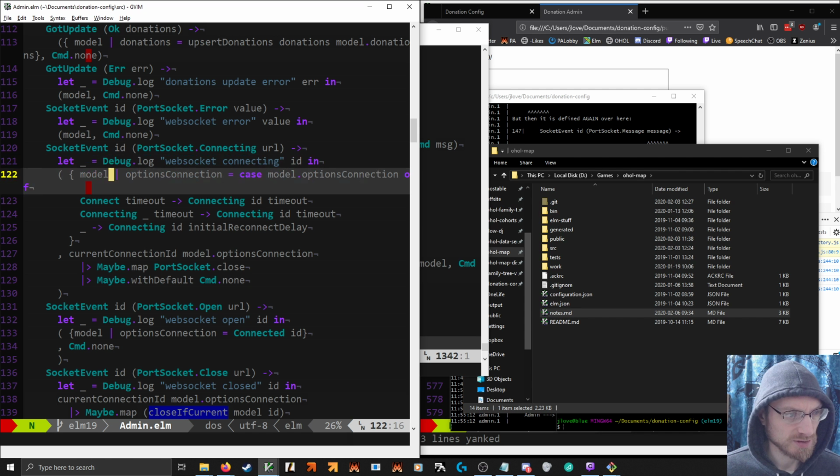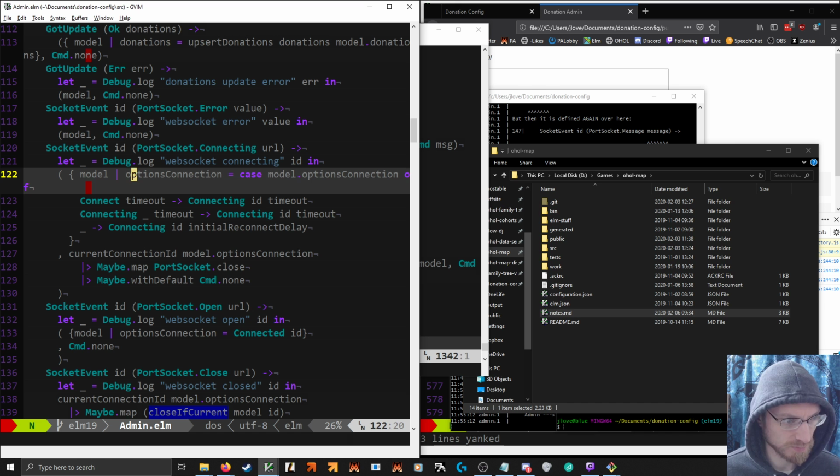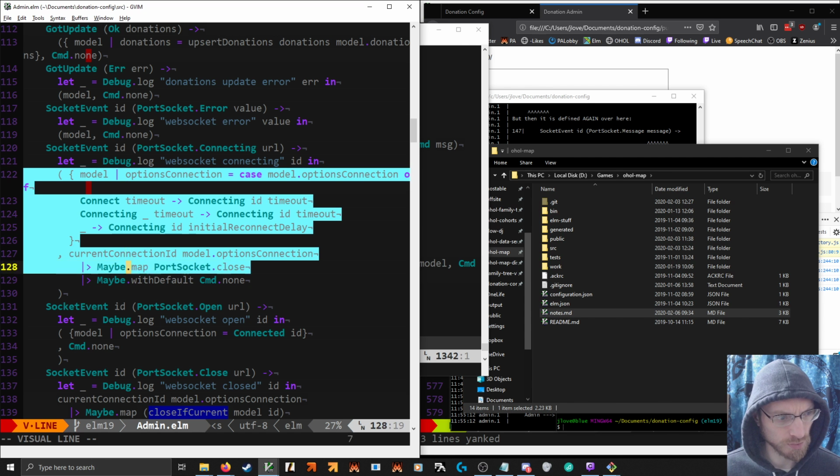Something like this. This updates a single connection. This is a connecting event. So this is one of the places where we're going to need some way to identify which connection this is for. But just to abstract this step a bit, we would have this be a function of connection to connection that updates its internal status, and possibly gives us a close command for the previous one. And so far, I've used different connection types for 2 different apps that are using this, so I don't know if I can quite pull that into port socket itself.